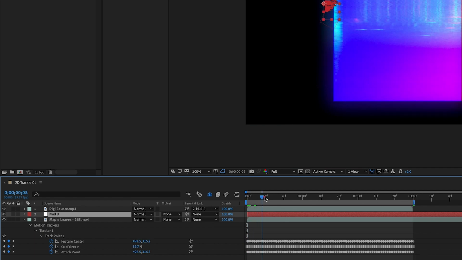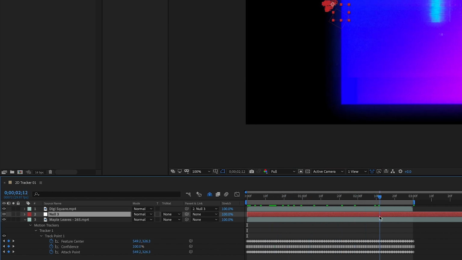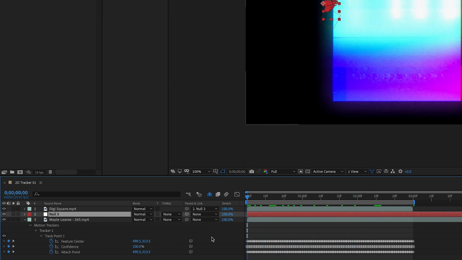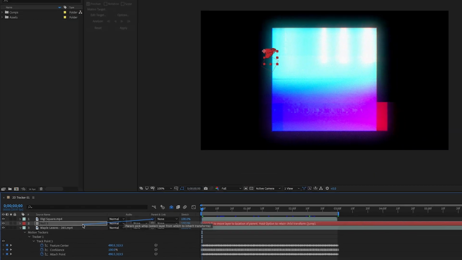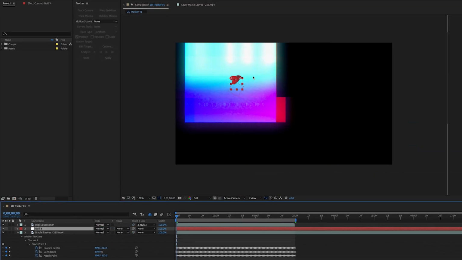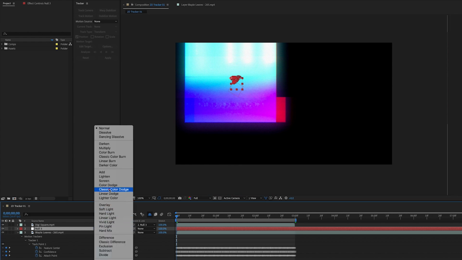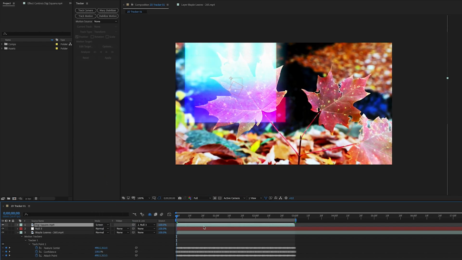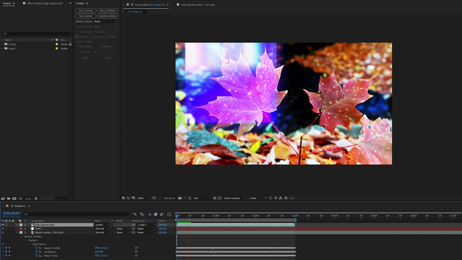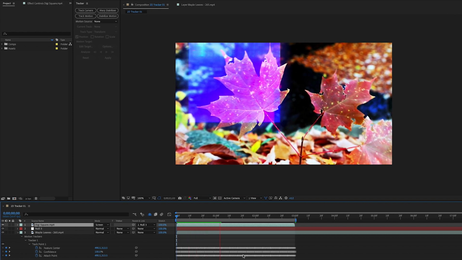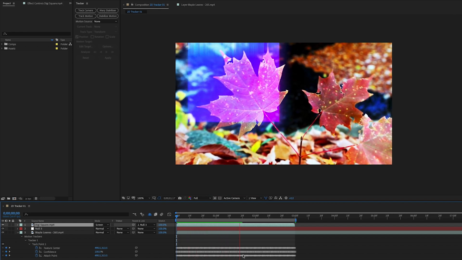It is tracked to that, but it's not taking on the rotation, that kind of stuff. If I hold down shift and then parent, watch what happens to my digi-square. It moves right up there where I need it to be. And I'm going to change the mode to screen. And there it is. All right, if I preview this, there it is. Awesome. So it looks pretty cool.